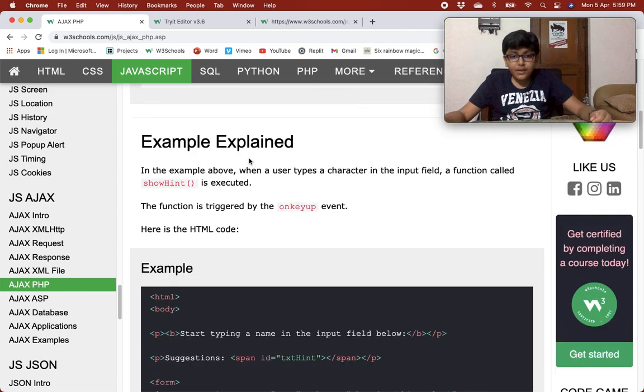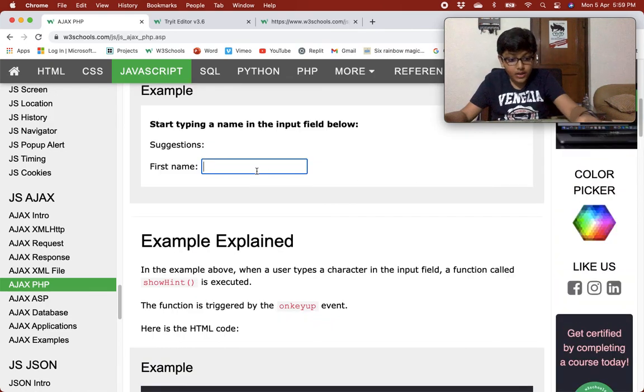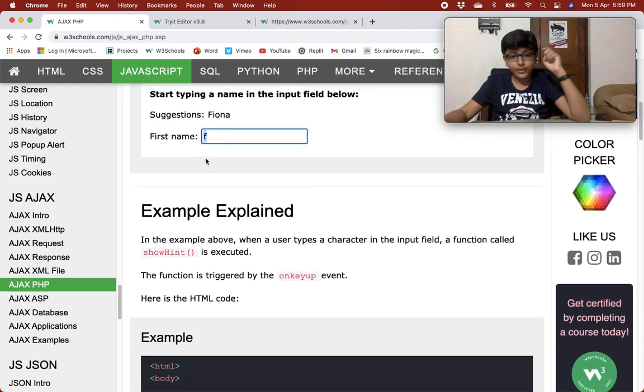In the example above, when the user types a character in the input field, for example F, a function called showHint is executed. So whenever we write a character, a function called showHint is executed.